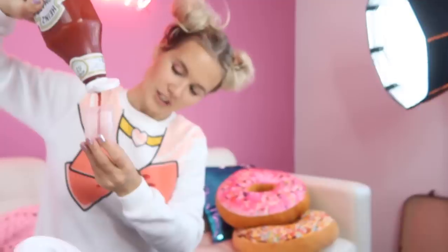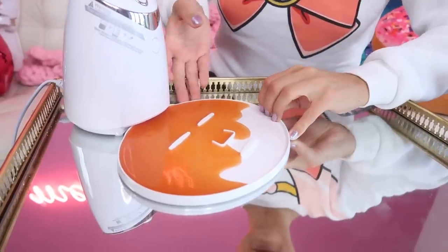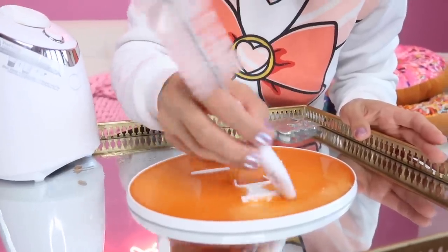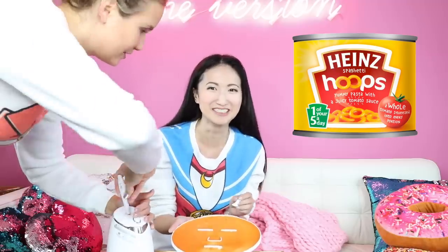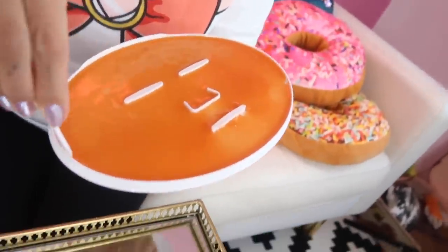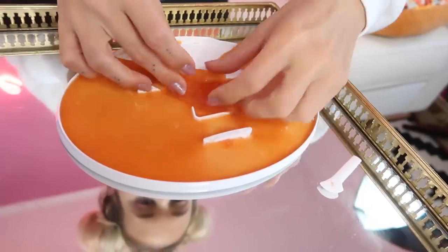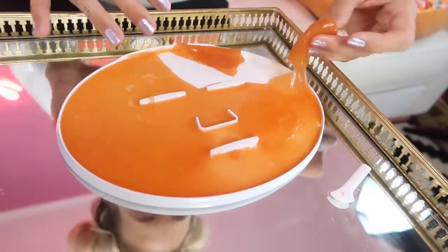For the final face mask, Lisa insisted on trying ketchup — we just wanted to see what could actually work with this machine. We added all the ingredients as usual and let the machine heat up for five minutes. When the mixture came out it was super thick and actually started solidifying before it covered the whole template, so we had to quickly grab a tool and fill up all the gaps. Lisa is not convinced — she says it smells really gross, exactly like the tomato sauce in Heinz spaghetti or canned ravioli. This wasn't the best face mask ever made — it literally looks and smells like baked bean sauce. Luckily Lisa didn't even have to try it on because it broke when we tried to take it off the template. Ketchup is simply too thick or too acidic to work with the collagen peptide.